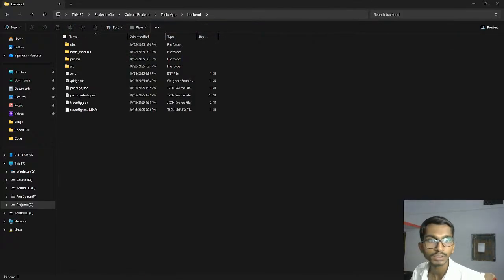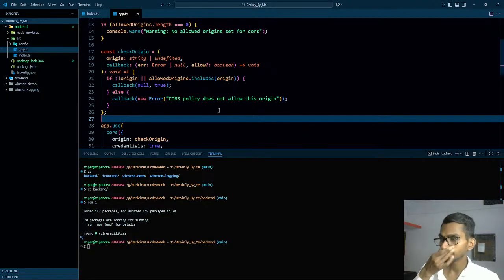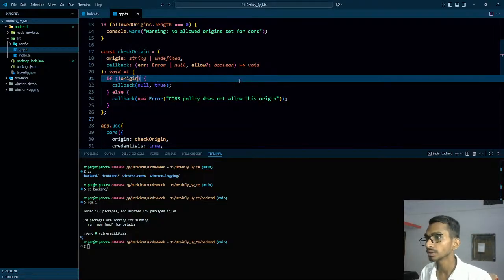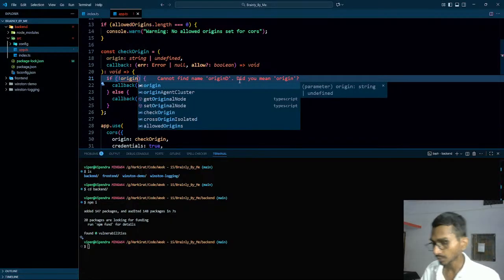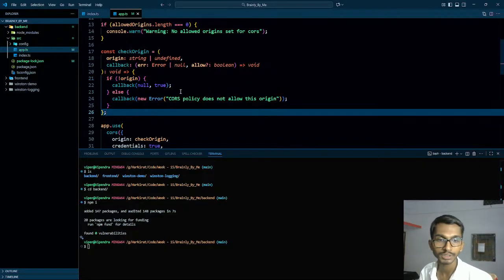So let's do one thing. Okay, let's make it a little bit better. Though things are quite clear, but they can be a bit better. So first of all, I'm talking about origin. The second, I'm talking about that origin at string. So let's remove it for now from here. I will be defining two different things so that at least I have proper message just for messaging things, because I'm setting callback null, I mean true in both of them. So yeah, this is gonna be just like that.